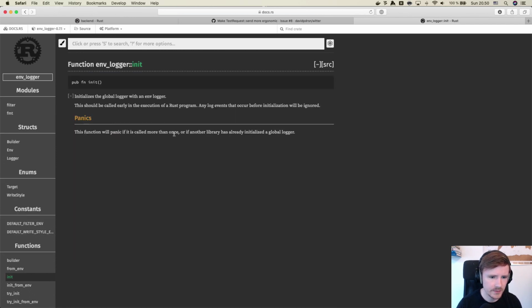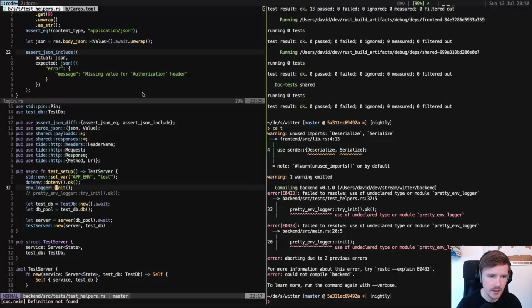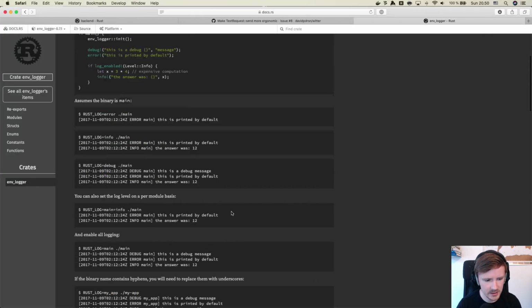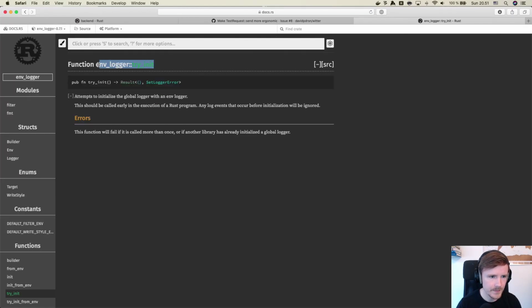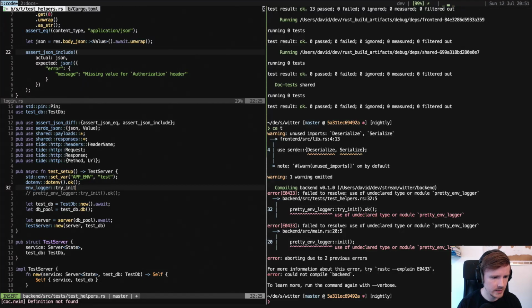This function panics if called more than once or if another library has already initialized a global logger. Yeah, that's not going to work because we call this test setup multiple times from different tests. You probably have a try init or something. Yeah, try init. Let's call that instead and say .ok to just ignore the result.